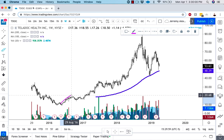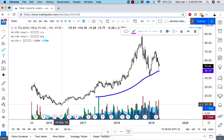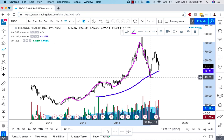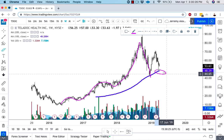So this is most likely 2, 3. Sorry, bad drawing. So some type of 1, 2, 3, 4, 5 big corrective cycle, and that's a 1, 2, 3, 4, 5 wave down. So you have a 1, 2, 3, 4, 5 wave up. Here's an ABC. So we probably trade down to about 49.20, maybe a little bit lower than that, into this zone.